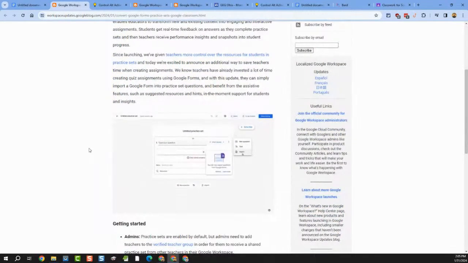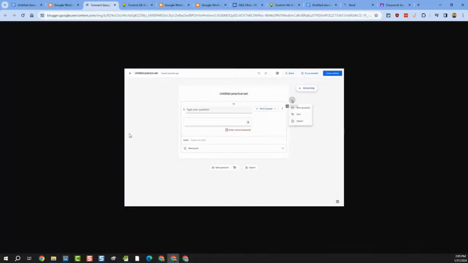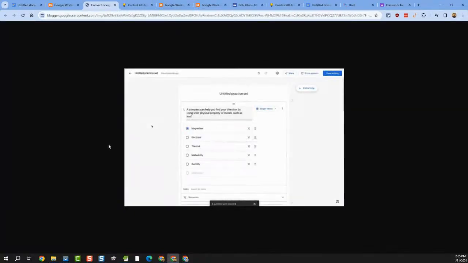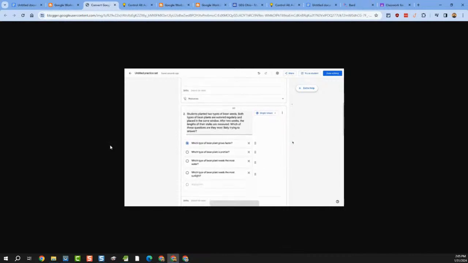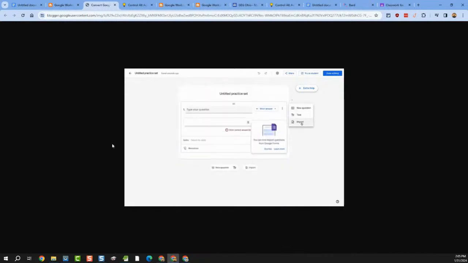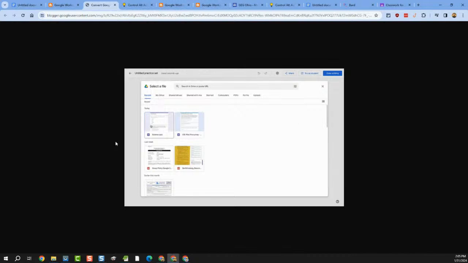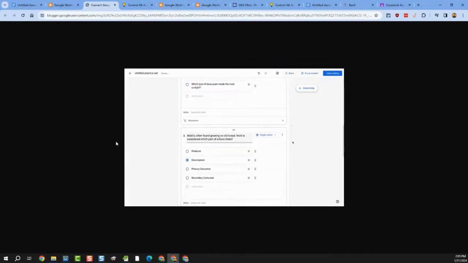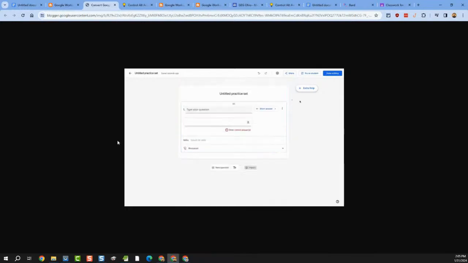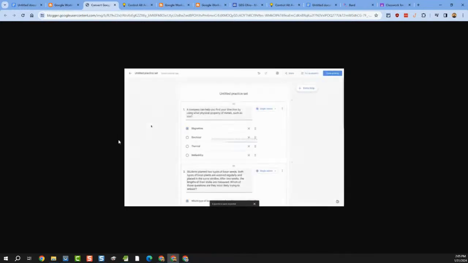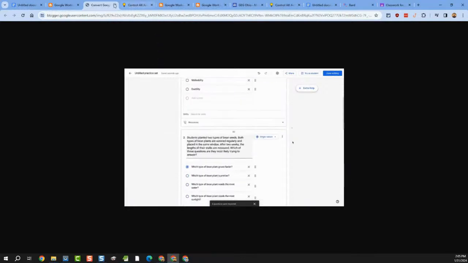In the past, when you created a practice set, you basically had to build it from scratch yourself, or you could import from a PDF, like take a snapshot of a PDF. Well, now they're saying, what if you have a Google Form that you've used a lot and you like, and you want to convert it into a practice set, and you don't want to have to retype every single question? Well, you can now do that straight from practice sets.